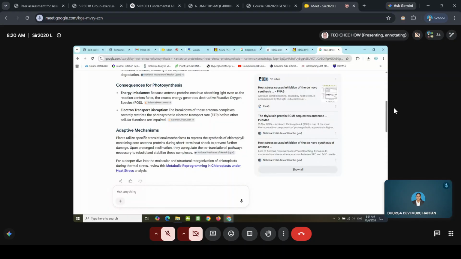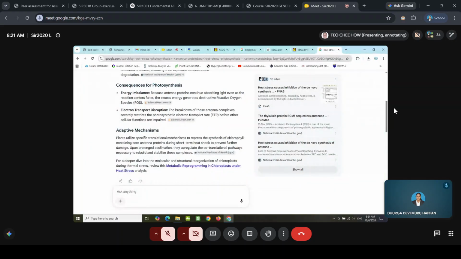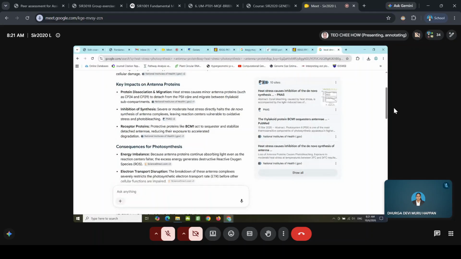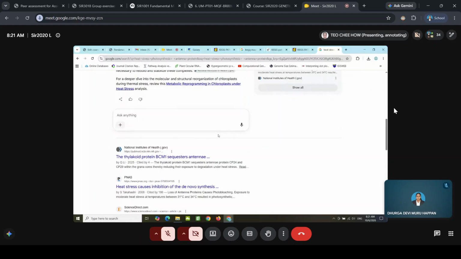You mentioned that there are these pathways involved, and how this pathway affects and regulates the response of the plants against the high temperature stress. So how they regulate here is showing that it provides explanation of how we regulate that. So this is a kind of thing that we will usually explain in our discussions, and also the result.